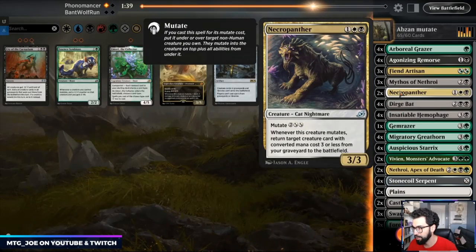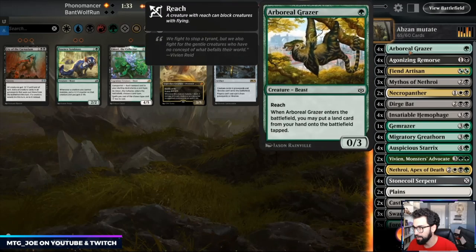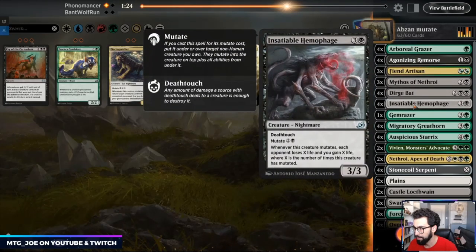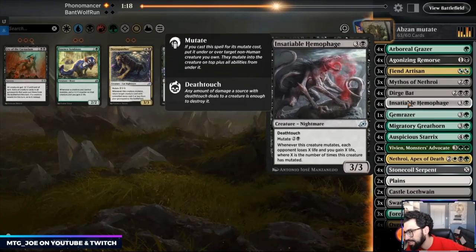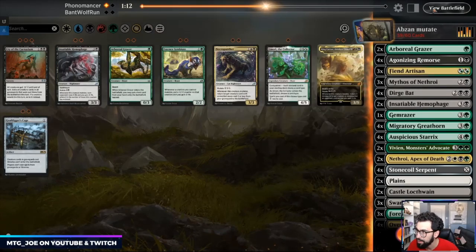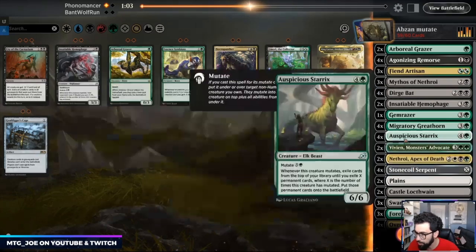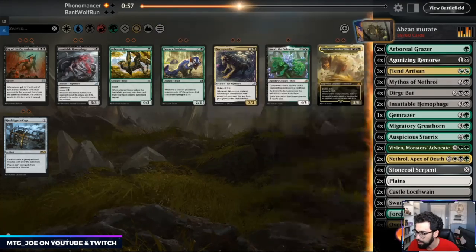Probably get rid of... I still like Grazer to get ahead, but maybe on the play we take them out. Could probably get rid of Necropanther. And then maybe do it like this. So then we're cutting down quite a few of our mutators, but I think overall we're okay. This is a matchup where we don't want to overcommit. I think we just run it like that.